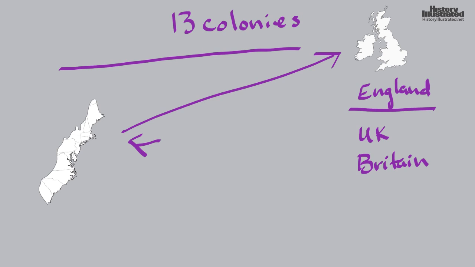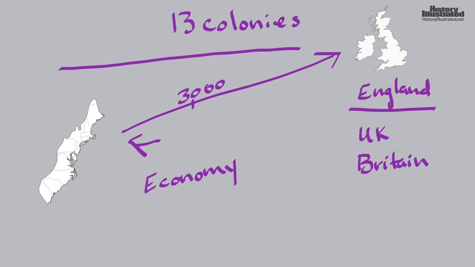So I want to talk to you a little bit about how far away they are. Let's start with about 3,000 miles away. The United States, or the 13 colonies of the time, were about 3,000 miles away from England. They were much further south, and this is going to play a big part on the relationship between the two. The 13 colonies and England were going to be very linked to each other in terms of economy. The economy, okay, so according to the economy, they're going to be linked to each other.